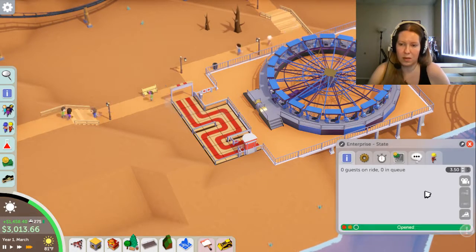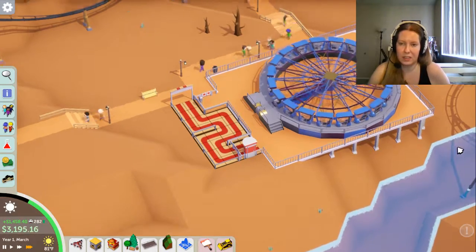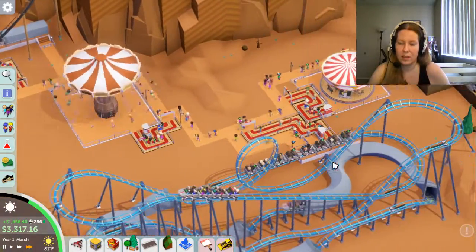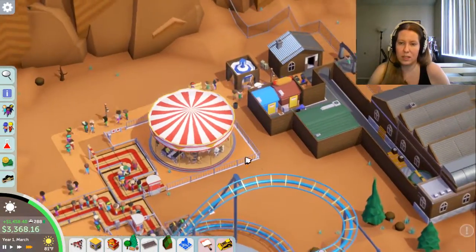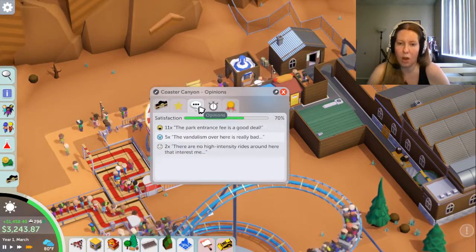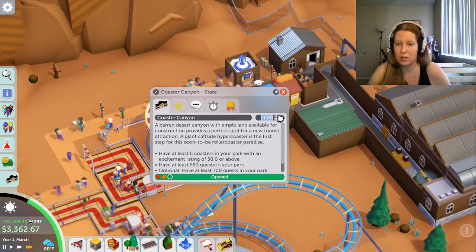And we'll go ahead and open it up. So no one's had any thoughts about it yet. But we just need to try and maximize our profits, essentially all the stuff we're always trying to do. People think entrance is a good deal, so we'll increase that.